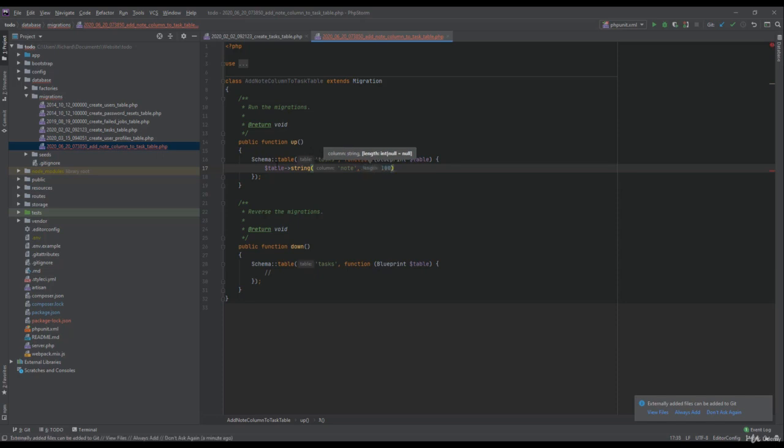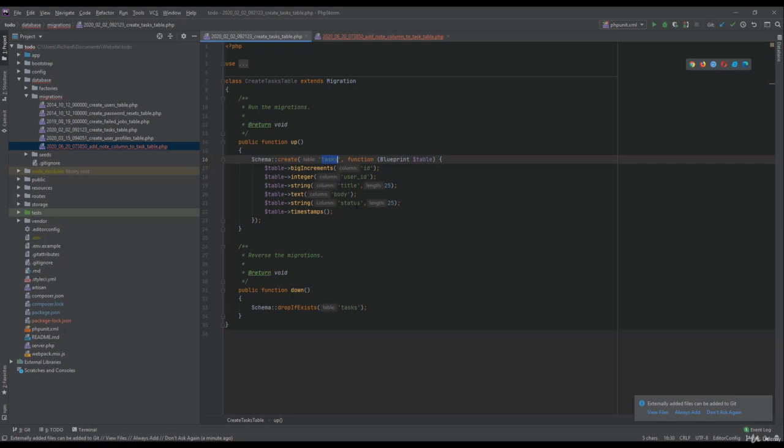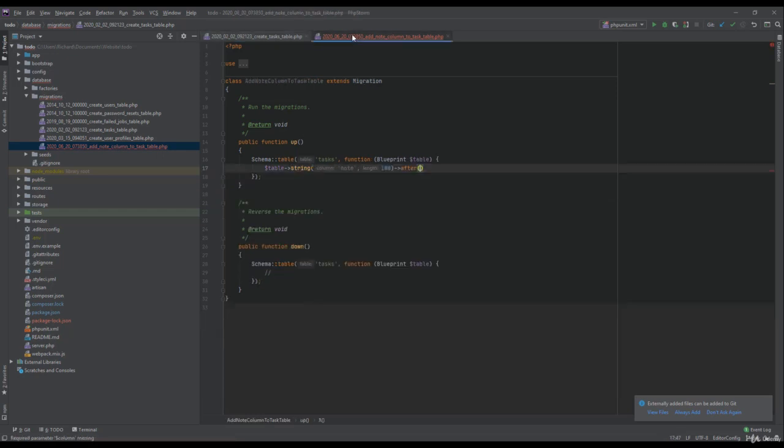What I can also add is an option, after. I want to add it after the body column, so I use after and give the column name as body. That should be fine.